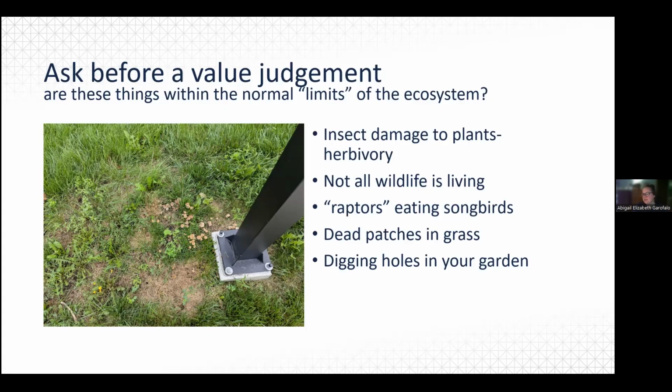Also asking questions about damage that you're seeing. Same thing with the plant damage. If you have dead patches in grass, maybe that's the grass telling you it's not meant to grow here, or this particular plant is not thriving. I have an eastern wahoo bush that's been sitting in front of my yard since I did my replanting in 2020, and it is about the same size that it was when I first planted it. Still flowers, and I'm like, I think it's not meant to grow there.